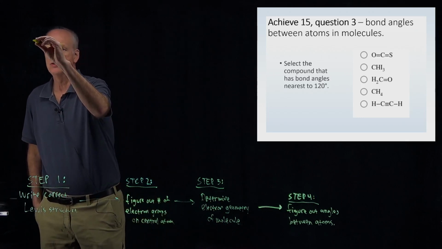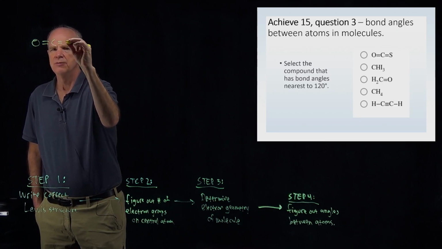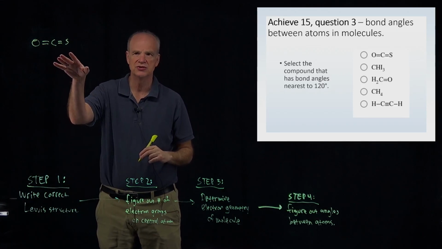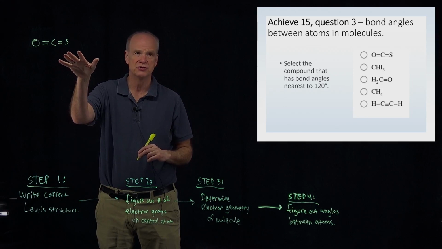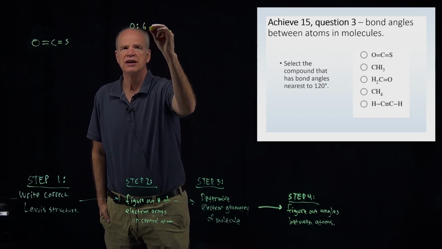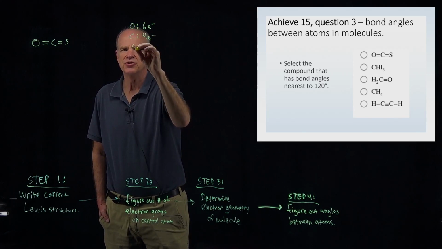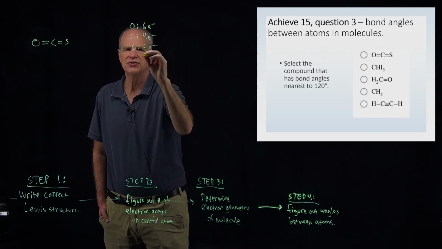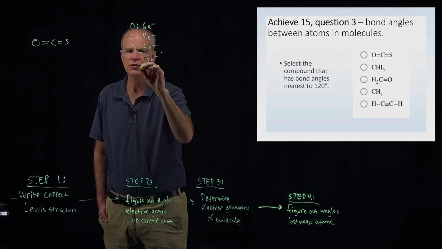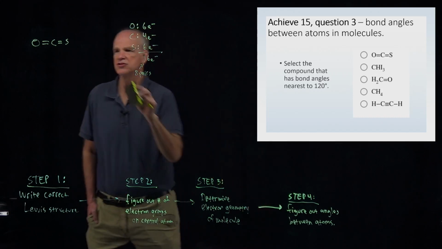So this molecule, we have oxygen, double bonded to carbon, double bonded to sulfur. This is a little tricky because they gave you an incomplete Lewis structure, and so we have to figure out the correct Lewis structure for this. Let me walk you through that. Oxygen has 6 valence electrons, carbon has 4 valence electrons, and sulfur has 6 valence electrons. So it looks like we have a total of 16 valence electrons, or 8 pairs. Let me just start from scratch and figure out the Lewis structure here.